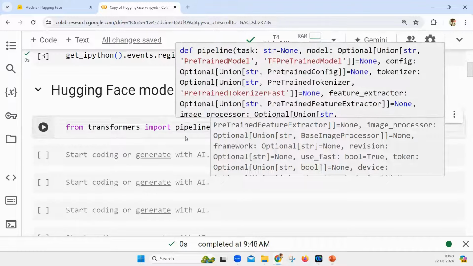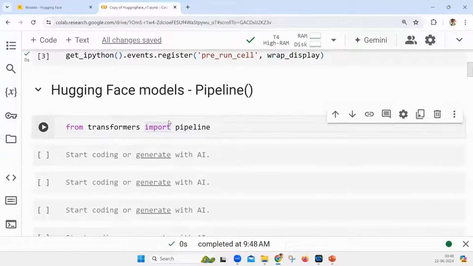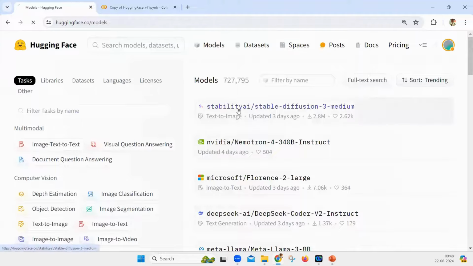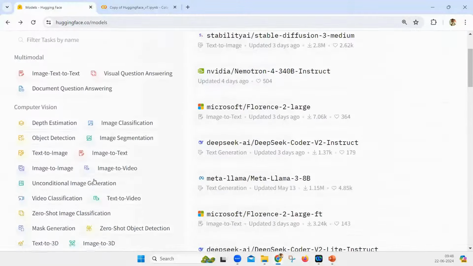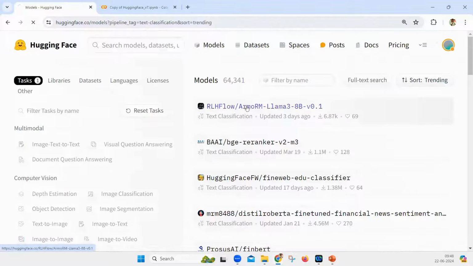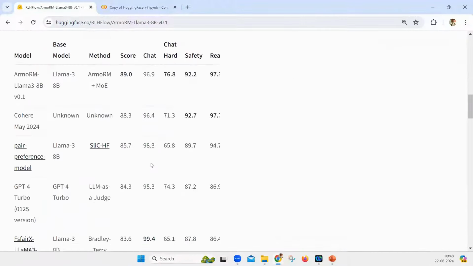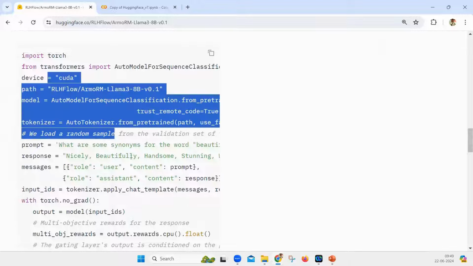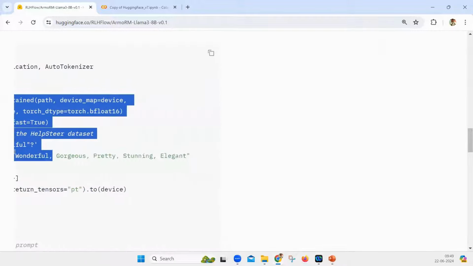We have to import something called the pipeline sub package. Without it, in reality, we have to write a hell of a lot of code. Let us suppose I want to use a particular package. For using it, I have to write lots and lots of lines of code. This much code is needed if you want to use a package.